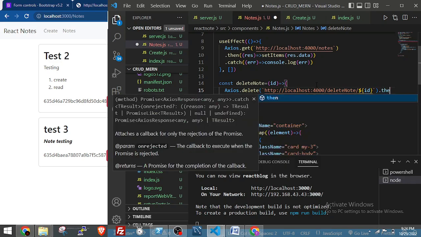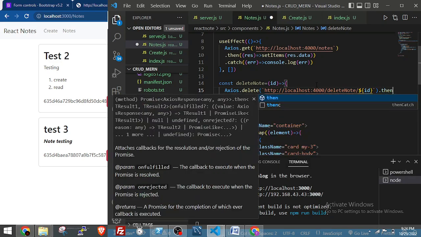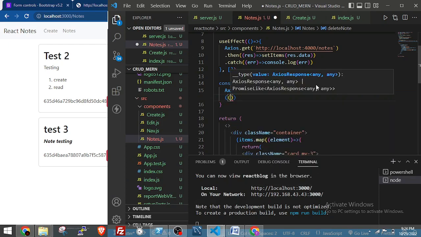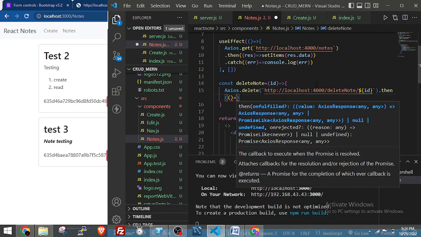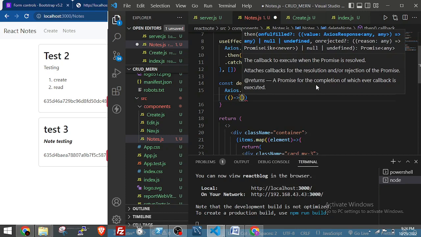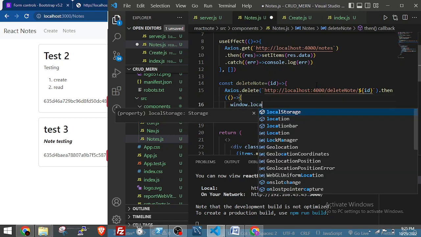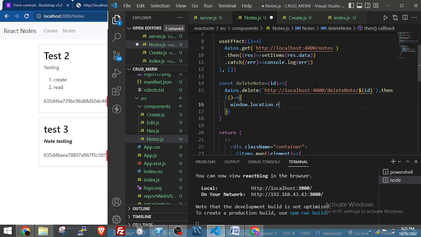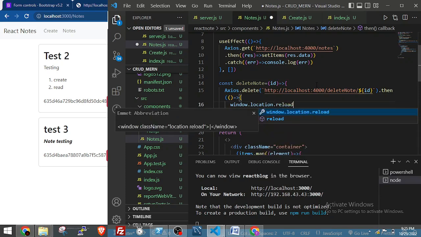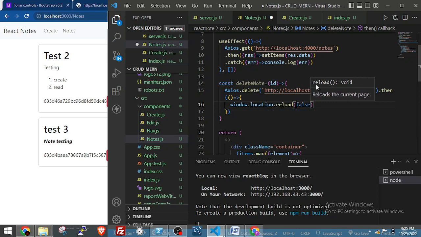Now you may not add this, but it's better to add this part dot then, window dot location dot reload false.